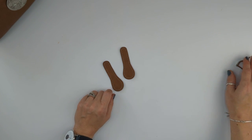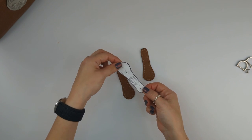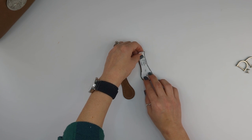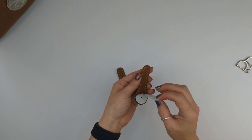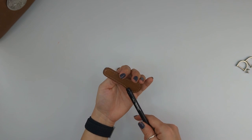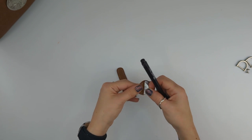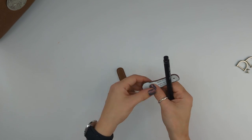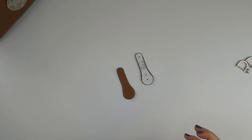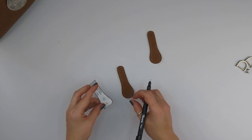So the first thing that we're going to do is we're going to mark for our rivet holes on the D-ring connectors. Now I have a very old and very loved beaten up D-ring connector pattern piece here, so I'm just going to put that on and get it all lined up. Alright, now I have it centered on my piece, and on the right side of my D-ring connector is what I've attached it to. Earlier I told you that I do apply a little bit of double-sided tape onto the back of my pattern pieces when I need to do something like this, and so that's what I do for these. Once I've applied it on there centered, I'll then transfer my rivet hole markings, and I'll do the same for the other.